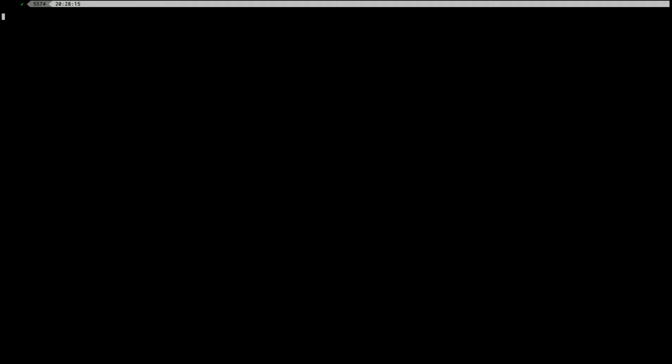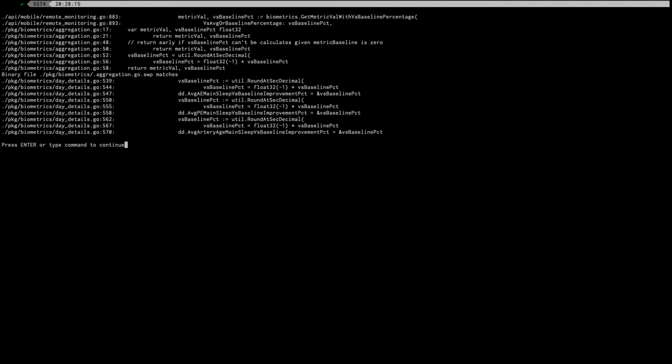Let me see if I can find it. I just hope that I typed the correct keyword. So it is recursively checking all the files inside all the directories for just this keyword. It does take some time. So yes, we see that it is present in all these places. All of these files contain this pattern, and on which line number. So you see that you can find this value in all of these places.